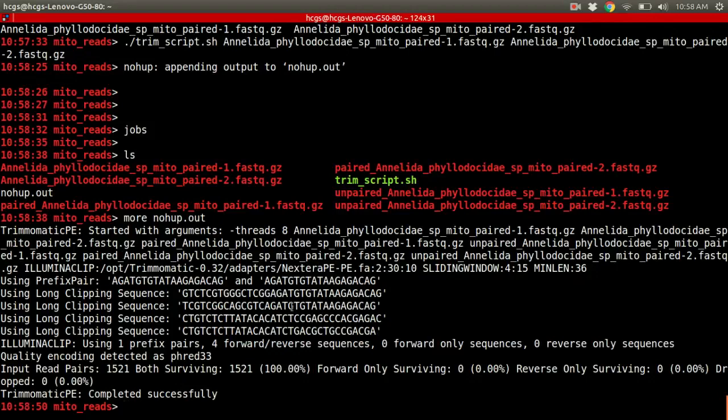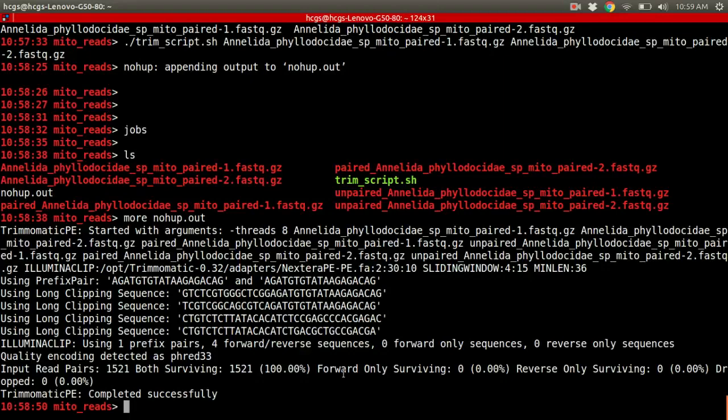This is a super small data set. We've got barely any reads in here, but you can see for tutorial purposes what it does. I think these were already pre-selected to be really awesome reads, which is why none of them got tossed out. As you can see here, all of them survived. So actually, we didn't need to run Trimmomatic on this. But when you get your real data sets, you will need to, and you're going to see something different. Probably not a lot of them are going to survive, especially the reverse reads. So don't be alarmed when that happens. That's to be expected. But the reads you get afterwards are super high quality, so it's worth it.